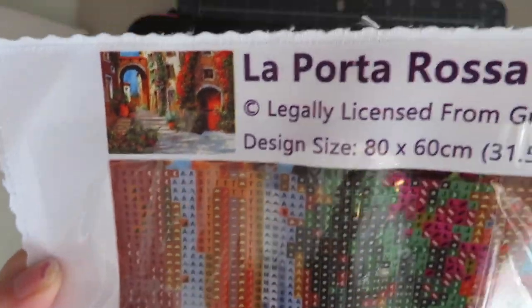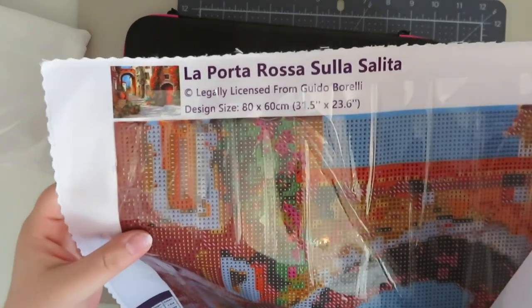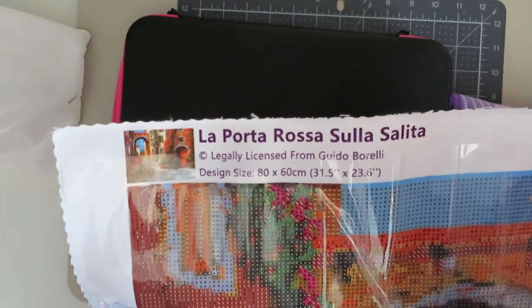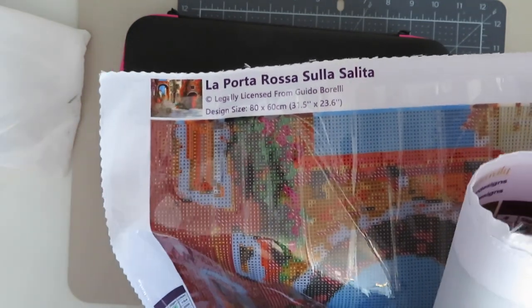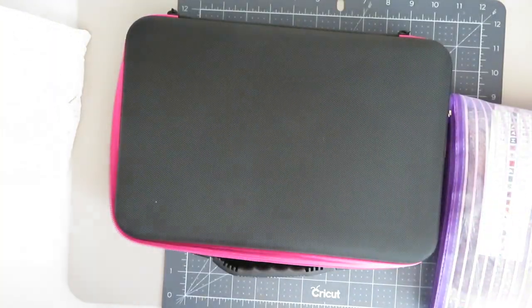You're not going to be able to see the entire thing on the screen. But, oh, trust it to be in the corner. There's the other roll. That's it, look. La Porta Rossa Sulla Salita, which I was told I absolutely butchered last time. So I do apologise to anybody. I believe this is Spanish. So I do apologise to any Spanish-speaking people. I cannot speak Spanish and my accents are diabolical. So, yeah. You're just going to have to deal with that. That's the way I say it. But I did think I should show you.